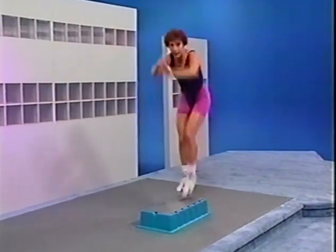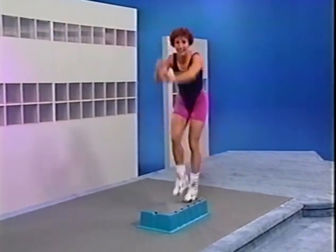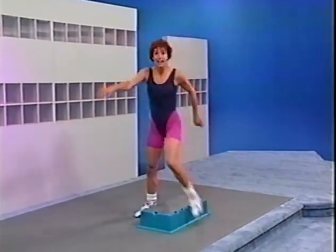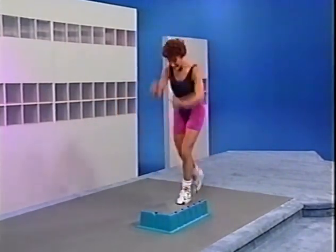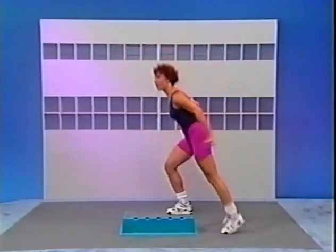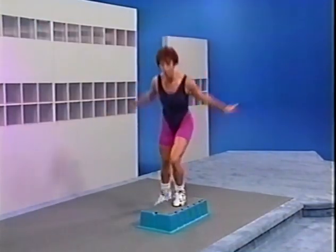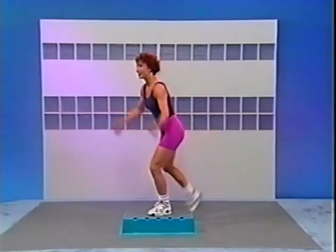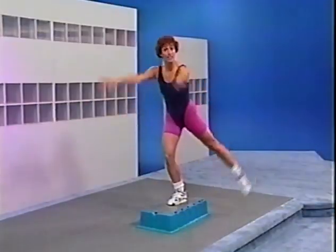Alternate knee four times — down, down, and up. Now back. Lunge rear: 8, 7, add that power if you can. Now 4, 3. From the top — curl, now straight, curl, tap on top. Curl, straight. Do it again — curl, straight, curl, up on top. Last time. Next movement, please — basic left.